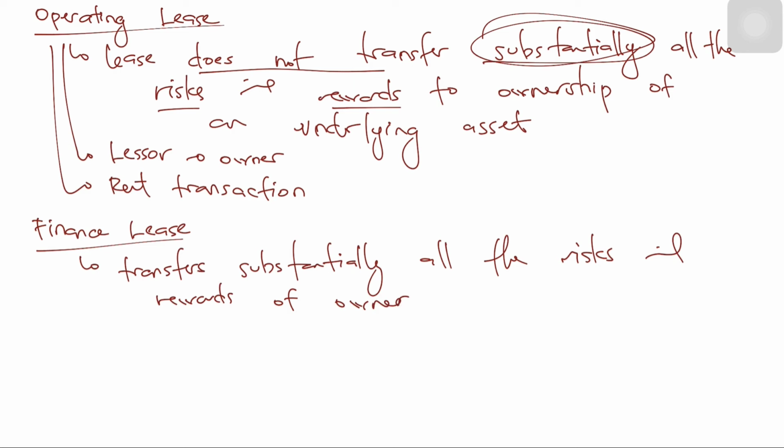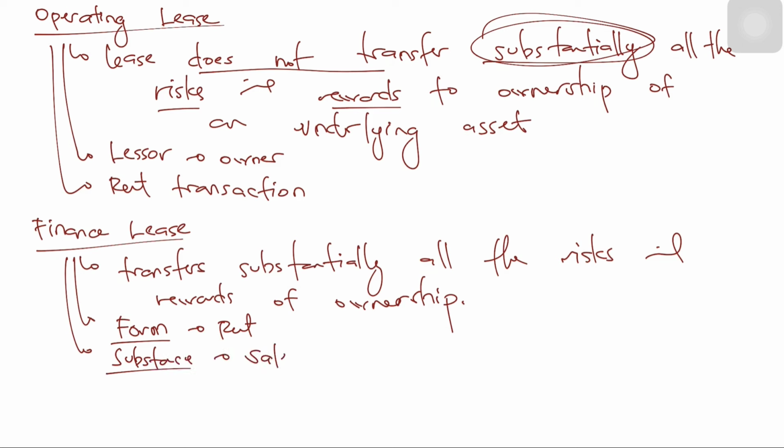Ibig sabihin, right dito, in substance, si lessee na ang may-ari. Nagkakaintindihan ba? So, even though in form, finance lease is just a rent transaction, see to it that since here, under this classification of lease, the underlying asset will be transferred, or the risk and rewards of ownership will be transferred to the lessee. See to it now that in substance, it is actually a sale transaction.